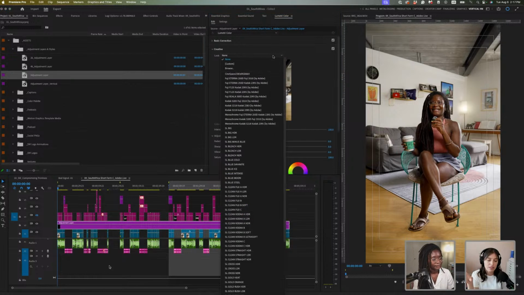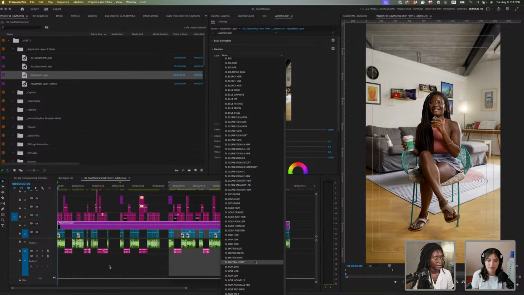This comes down to a lot of just personal taste and preference, like what is your vibe? You need to look inward, right? Yeah, totally. I'll show y'all a few of my favorites that I love to use. If you follow me, then you have seen these looks. You've seen these looks a lot.